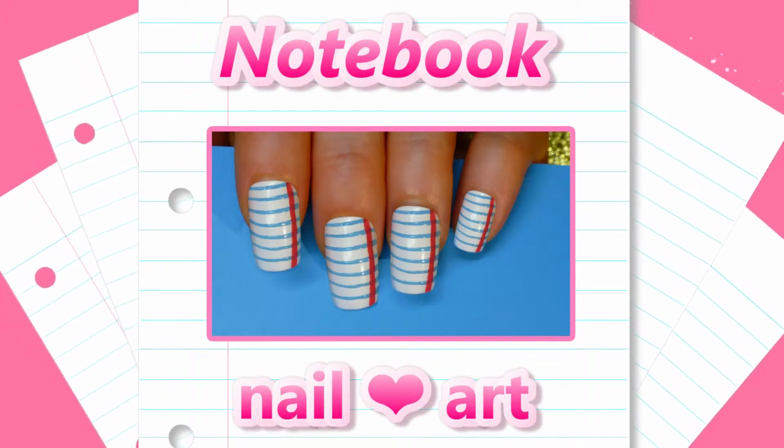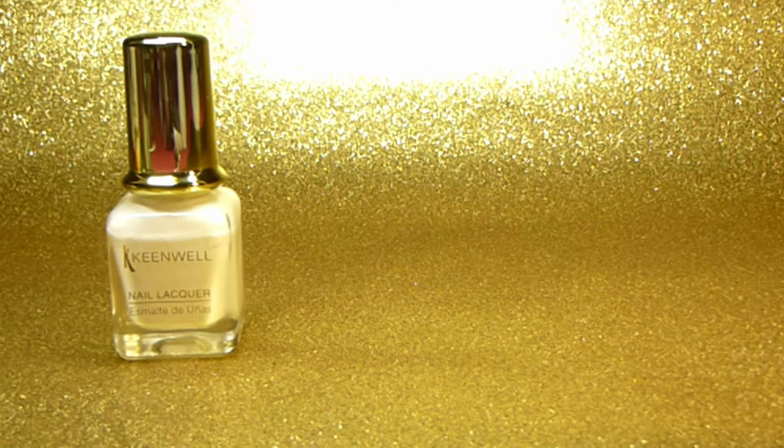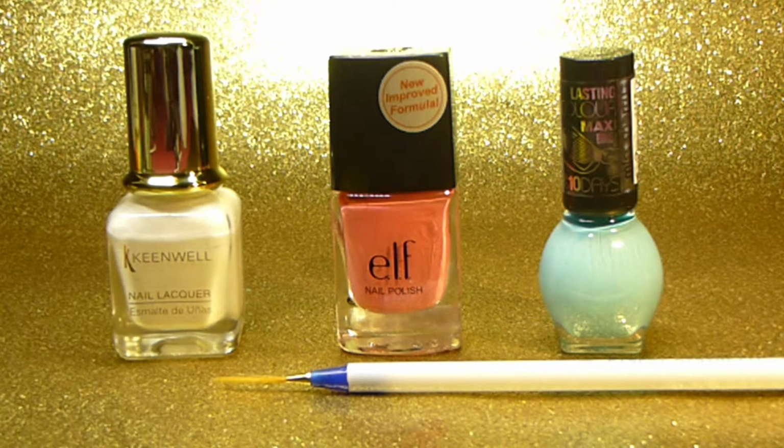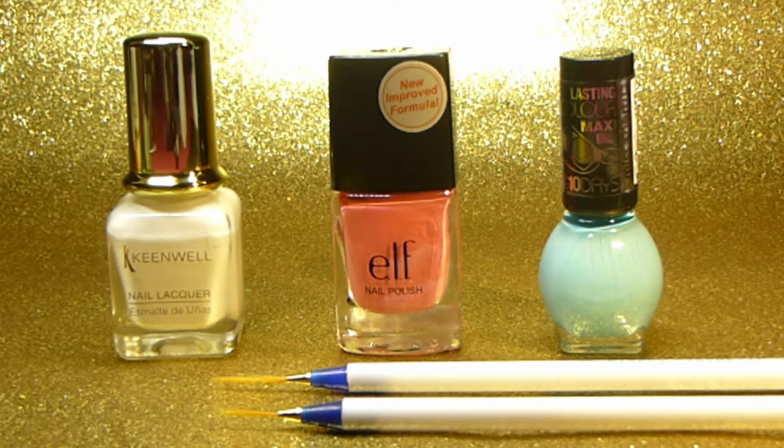Hello ladies, today I will be showing you how to make this easy back to school notebook nail art. You will need white nail polish, pink nail polish, blue nail polish, a thin brush, and a thinner brush. So let's get this notebook back to school nail art design started.